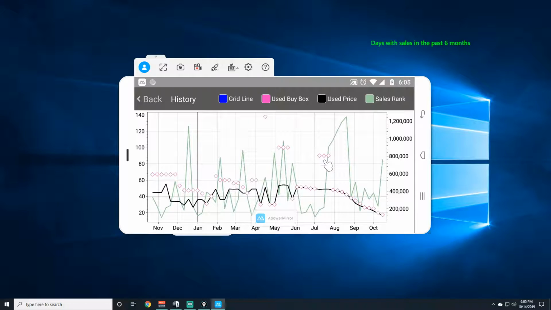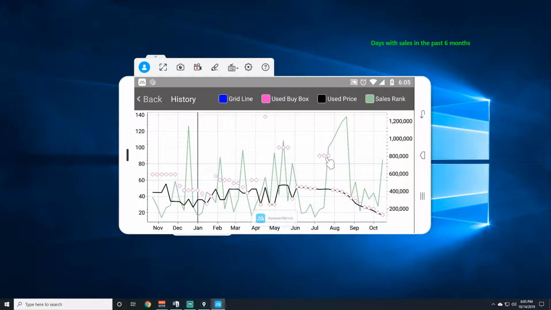But unfortunately for him, nothing sold right here in August, at the end of July, or in August. Nothing sold, so nothing was selling. The price started shooting way up to 1,200, or 1,200,000. So it started shooting way up there, and it hasn't sold anything at all until around September.